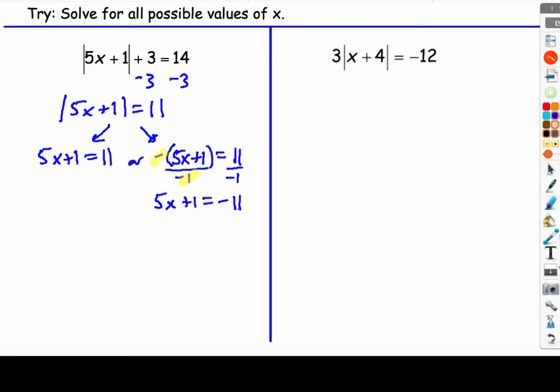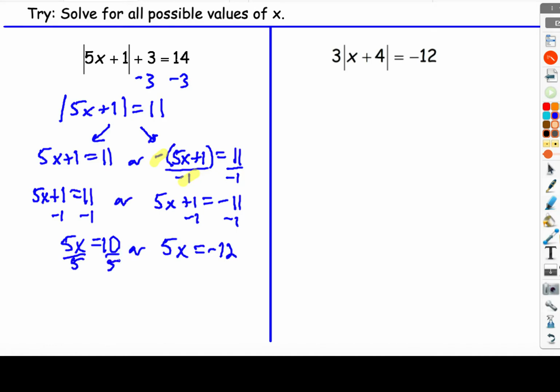Then we'll just continue to keep on going here. We've got 5x plus 1 equals positive 11 or negative 11. Let's subtract 1 on all sides. So 5x could equal 10, or 5x could have equaled negative 12. And then finally, let's divide everything by 5. Same thing on the other equation. We need to get rid of that 5. And x could be 2, or negative what would essentially be 2.4. If you want to leave that as negative 12 fifths, that's a perfectly good answer as well.